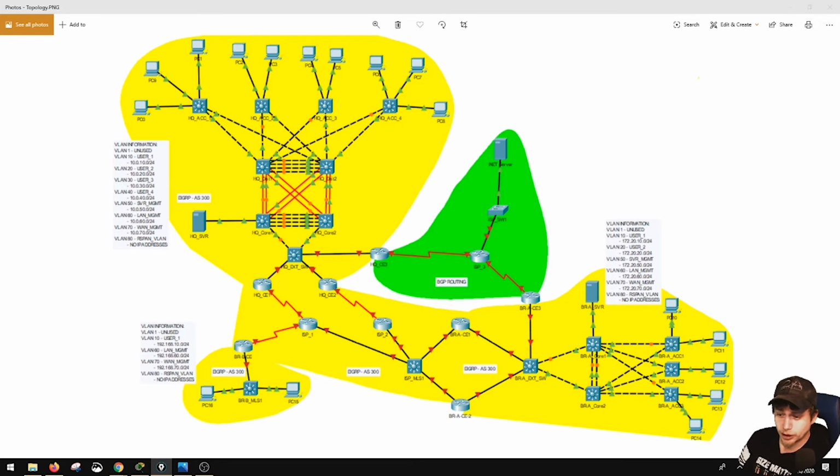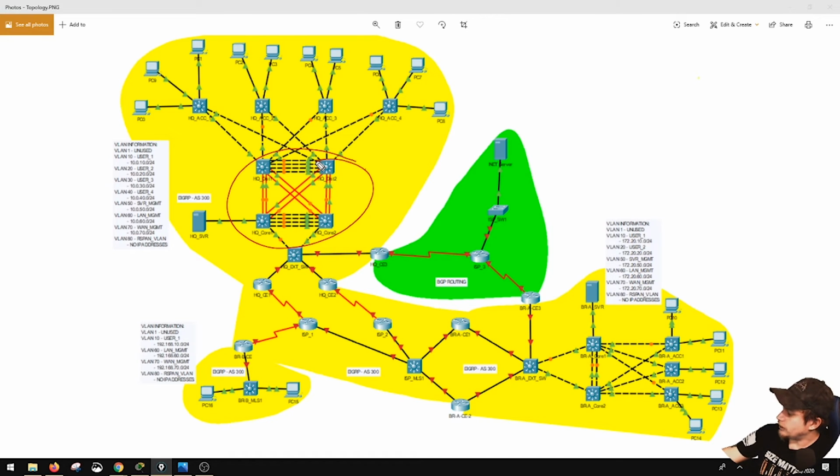So let's talk about what we're going to configure. So as you can see here, inside the distribution and core layers, there's going to be multiple trunk ports. And those trunk ports, we're going to configure port channels. So LACP, PAgP, and just EtherChannel on. We're going to walk through all three of those configurations, and the pros, the cons, figuring out what's the best ones we can use for this topology and how we're going to go about everything.